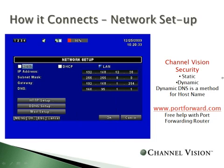So if you don't use the DNS service, then the next time you log into your DVR, it might not be there on that same IP address that you thought it was. What a dynamic DNS service does is it changes that IP address. So what I mean by that is that it gives you a solid number and then facilitates the changing of the IP address in the background. So you only have to remember that one number. If you have a static IP address, which means it's not changing, you can just use that one also.